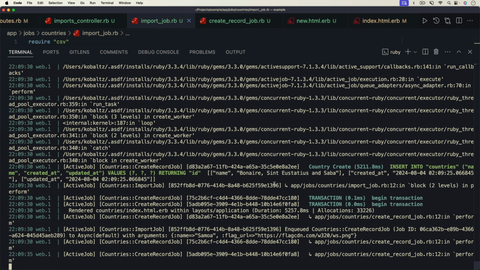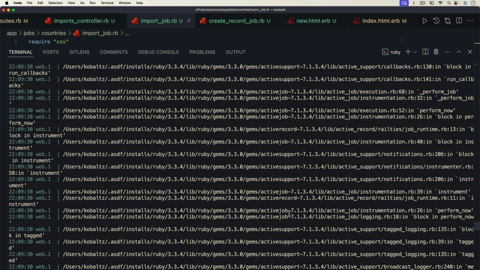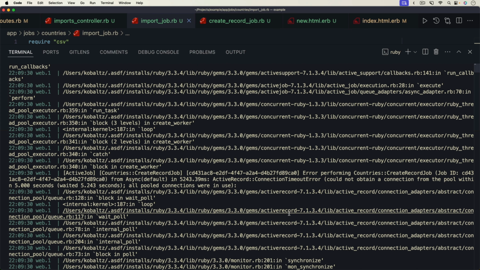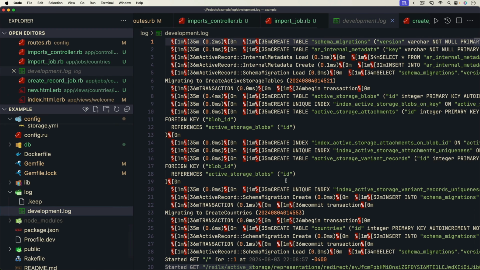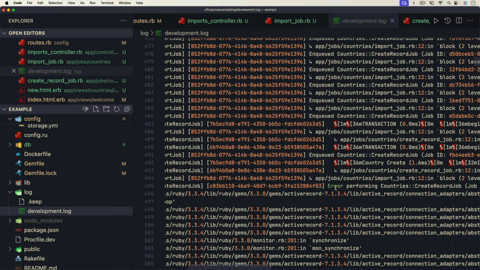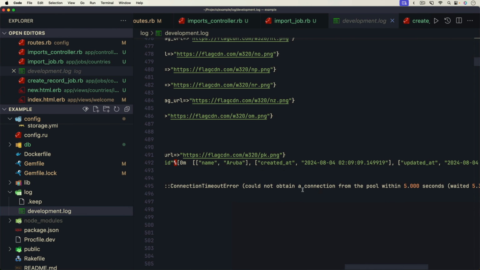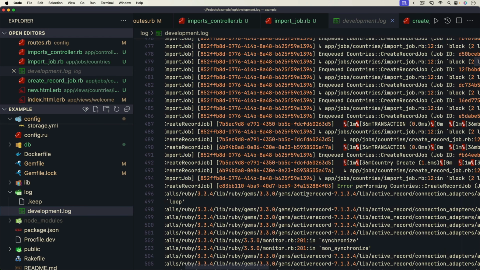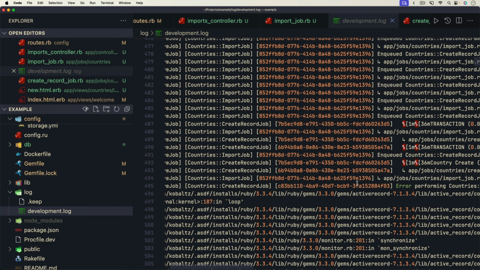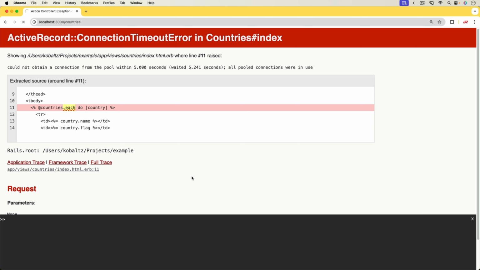If we look at the terminal, it's definitely doing a lot of different things, and there are a few errors, and I have a guess that these are probably a deadlock, but it's kind of hard to see here. So if we came under our log and the development, in this particular case, it's because we had so many different background jobs, it couldn't obtain a connection from the pool. So in this case, we would have to bump up our pool or have more background workers. But you can see that it's queuing up all of these to run. And the redirect also gave us that same error.